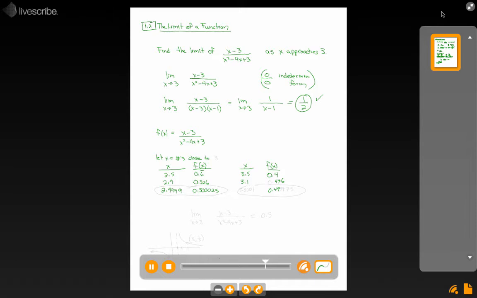So if I were to present you with these tables of values and say, let x equal numbers close to 3, and said, what do you suppose this limit equals? I think even without understanding the factoring step or anything like that, if I do x minus 3 over x squared minus 4x plus 3 and say, well, put in numbers as close to 3 as you can get, if I look at this answer and this answer, it sure looks like the answer to this limit is about 0.5. So at that stage, it's a guess, and this is kind of the educated guess, whereas up above we actually have a bit more of a concrete method where we factor and find that spot.